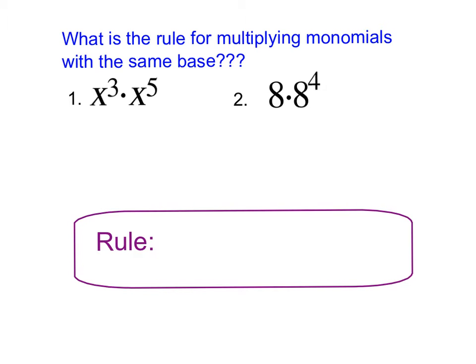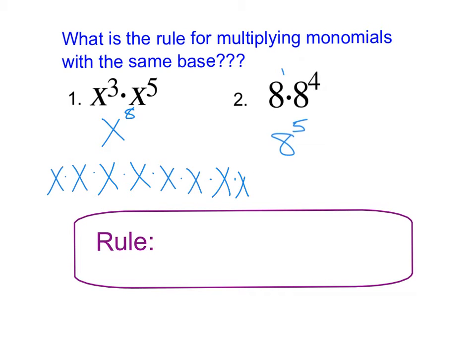All right, so back from Algebra 1, what is x to the 3rd times x to the 5th? X to the 8th. Number 2, what is x to the 8th times x to the 4th? So remember, when you don't have an exponent, there's an invisible 1 there, right? I have an 8, I have 1 8, we add, right? So remember, the reason we add, x to the 3rd is 3 x's, x to the 5th is 5 x's, 1, 2, 3, 4, 5, so altogether we have 8 x's.